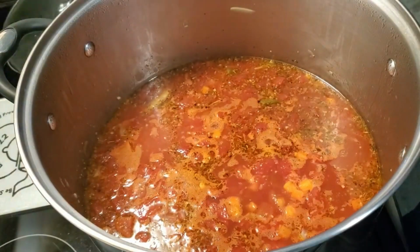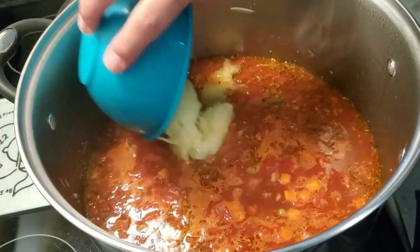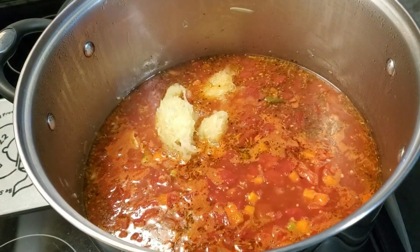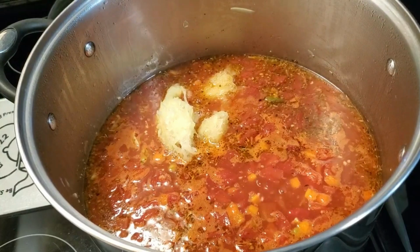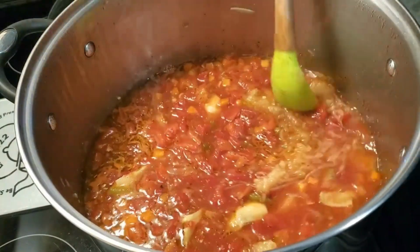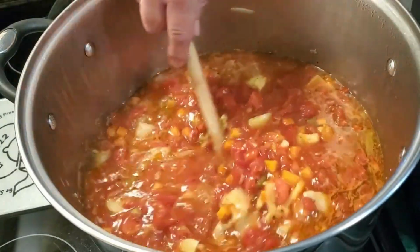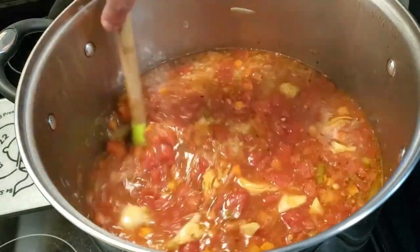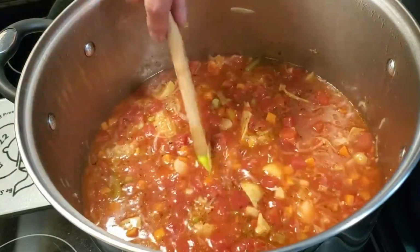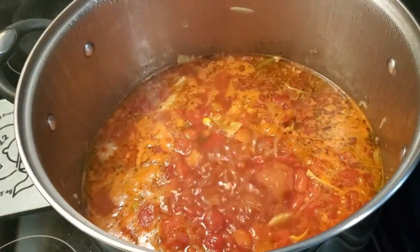So now we've let it sit there and it's kind of simmered for about 5-10 minutes. And one thing I forgot to add into the beginning was I have 2 cups of frozen squash. So I went ahead and thawed it out. I drained it, squeezed it off so the water's out of it. And I'm adding it in here now as well. So that is a good source. Remember, it's being easy. It's all about being easy. And this is another way to add vegetables into it and then be able to benefit from it.